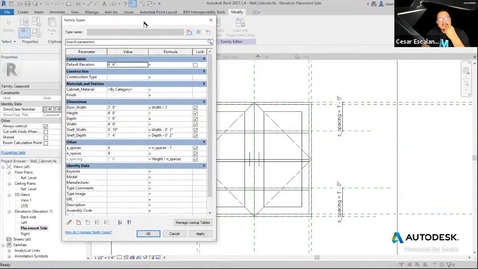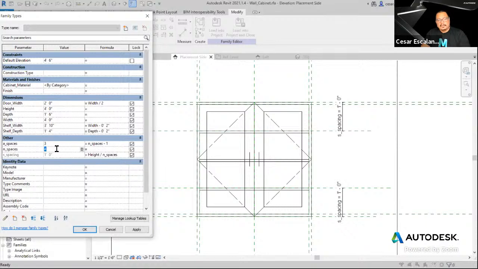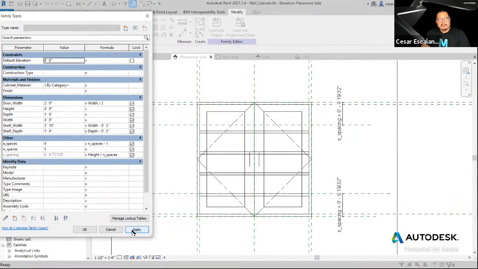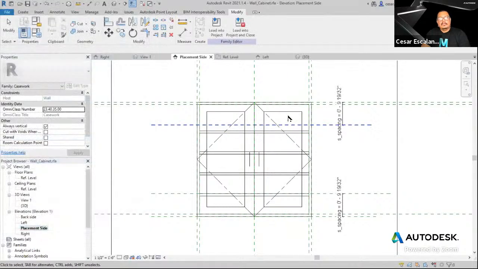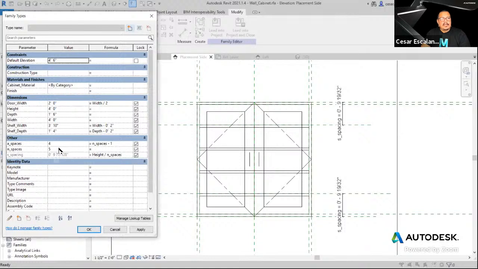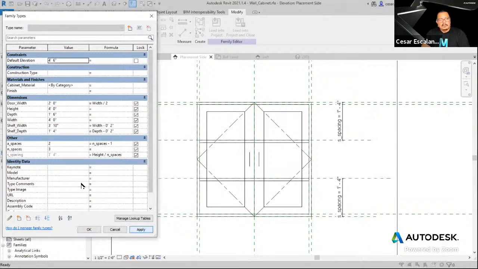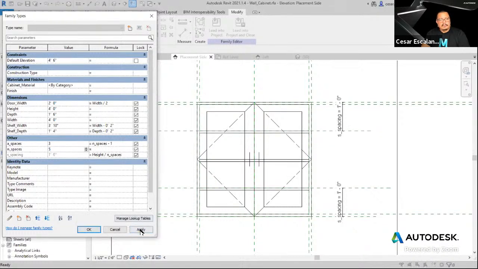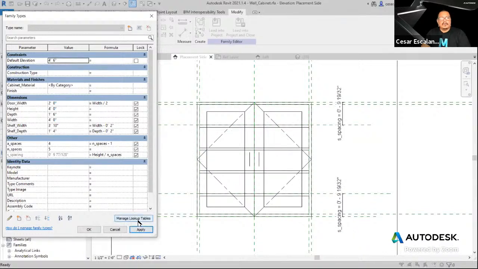So let's flex it. I have the array here, and n spaces is 5. Oh, I need to lock it. I forgot to lock it. You see, that's why it's important to align and lock. So I'm going to align to the last one, and lock it. Again, the only thing the user needs to change is the n spaces. Let's try n spaces 3, 4, 5. I think that is working great.